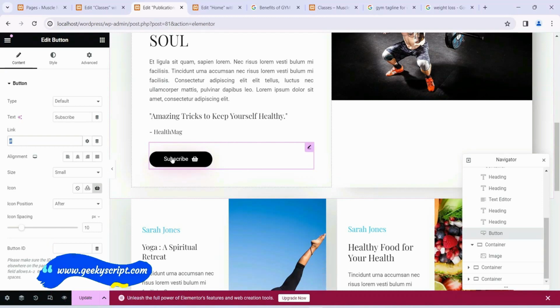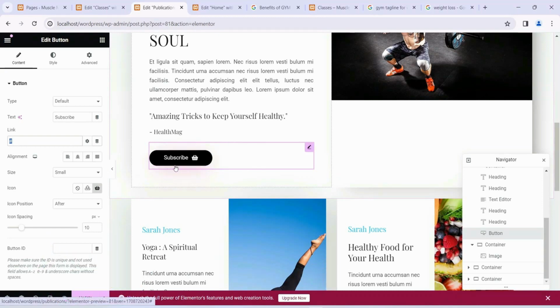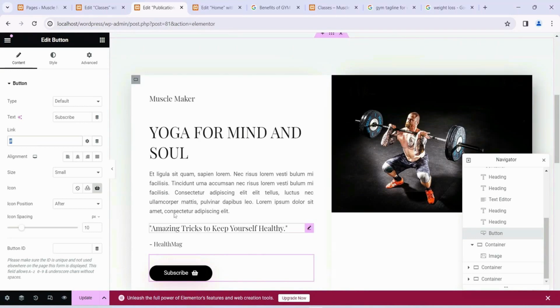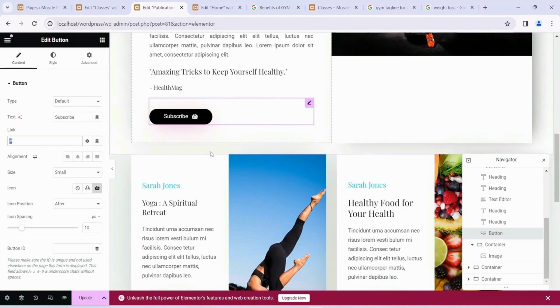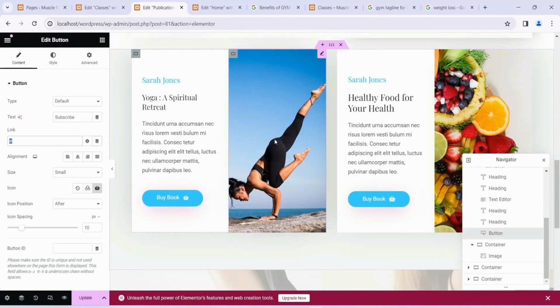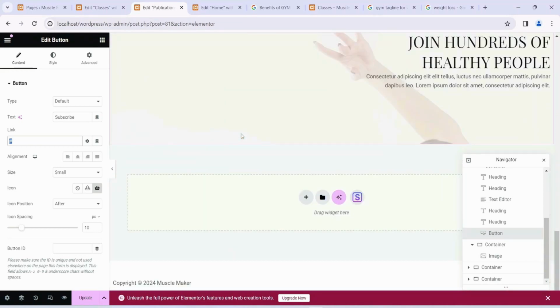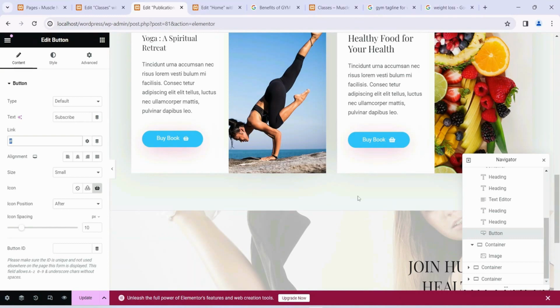What will happen is, as soon as you click on the subscribe button, it's going to automatically redirect to that YouTube channel page. So you can change that link over here, right? So yeah, that's how we change this part. You can also change here as well. So what I'm going to do is quickly fast forward, and I'm going to change all this part now.